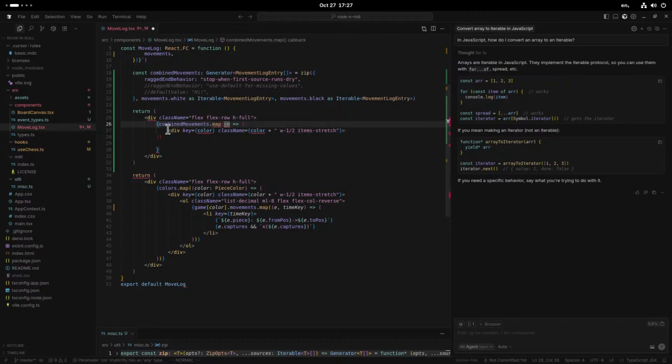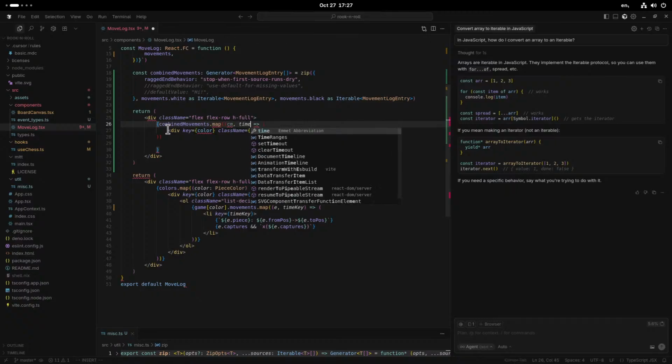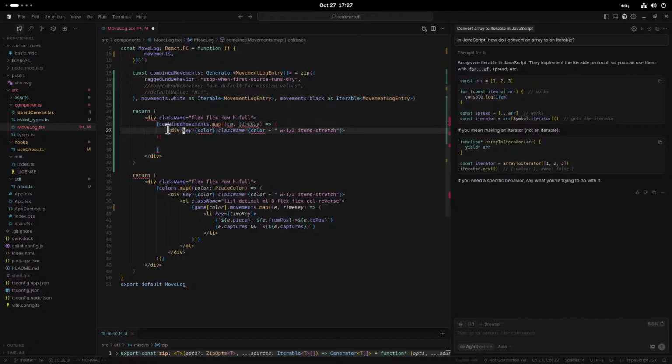Honestly, the index will be fine. Time key, we're going to call it. We're going to get rid of that, and that's the only part of it that is, whoopsie daisy. It's the only part that was dynamic, so let's get rid of all that.